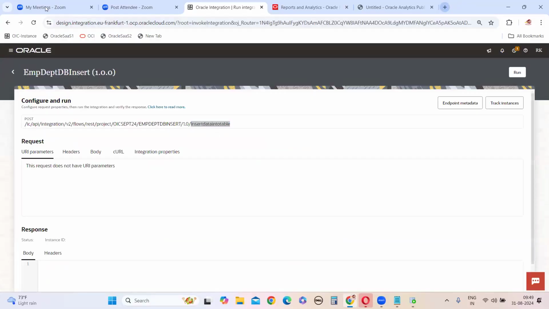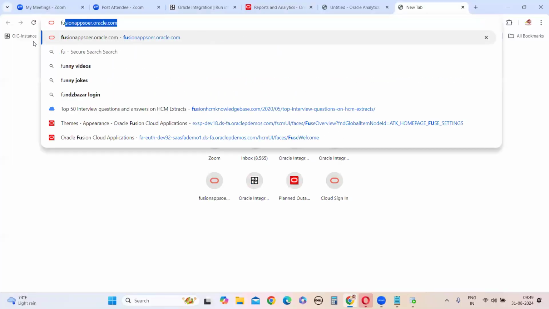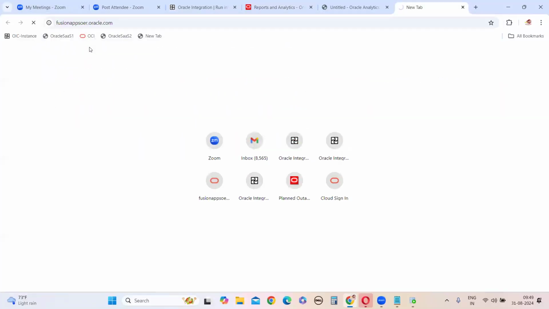But if you go to Fusion Apps OER and take any business object like banks or invoices, the same path will be there. Get is one REST endpoint. Get all is another REST endpoint. Post is another REST endpoint. Did you observe in the Fusion Apps OER how the REST endpoints have been designed?